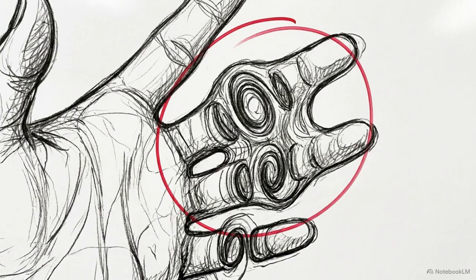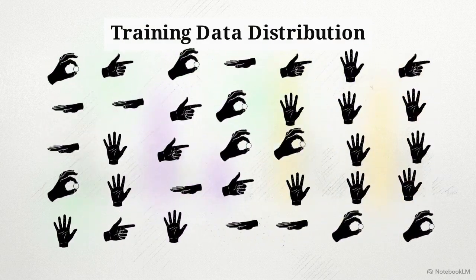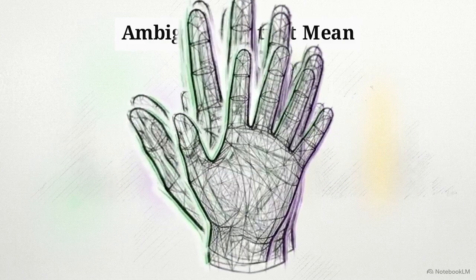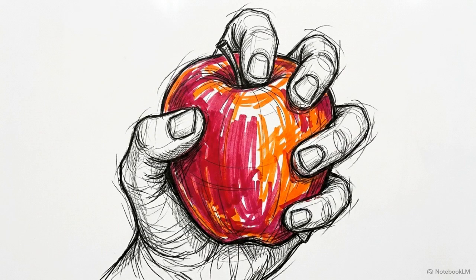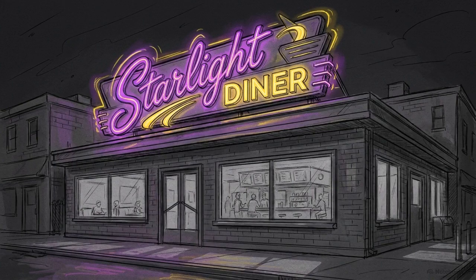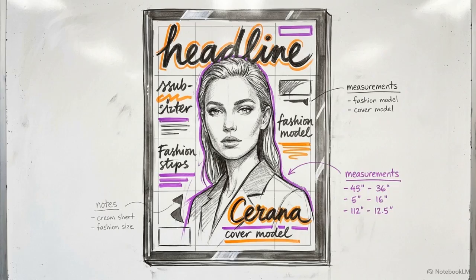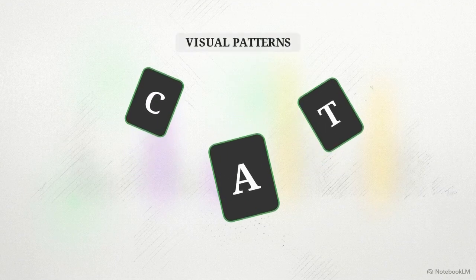In this photorealistic portrait, the hands feature fused joints and structurally impossible anatomy. This breakdown happens because hands appear in the training data in millions of overlapping configurations: waving, holding objects, resting. The AI calculates an ambiguous, averaged mathematical representation and occasionally attempts to render multiple positions at once. We see a similar limitation in this cinematic storefront sign, where the neon letters form decorative, unreadable glyphs. The AI understands the visual aesthetic of typography, but it lacks the rigid, sequential logic required for spelling.